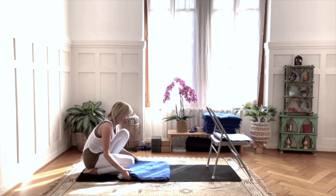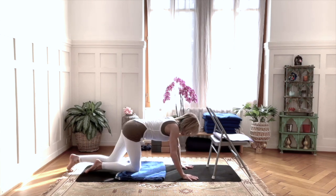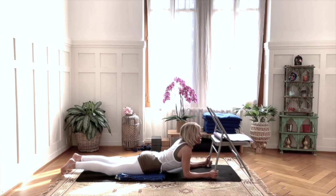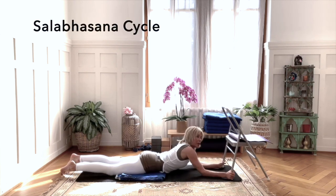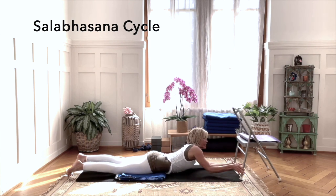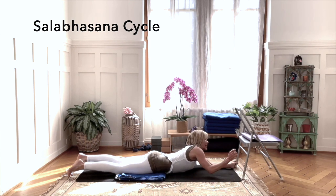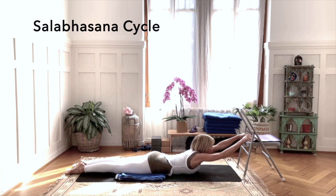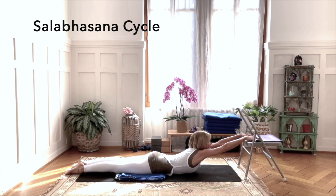Coming to lie down. And adjusting the chair forward or backwards so that we're starting off with the lower seat so that you can extend your arms and place the inner wrists right on the edge of the seat there. So you want to have the chair far enough away that you're getting your maximum extension, that the rib cage is able to move forward.